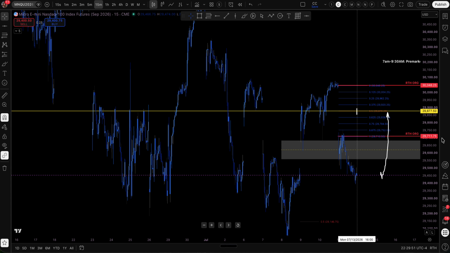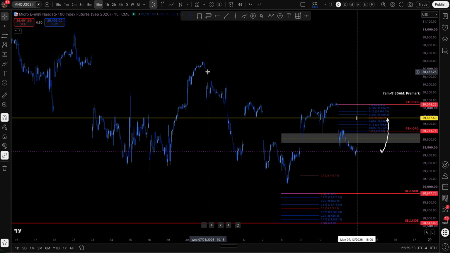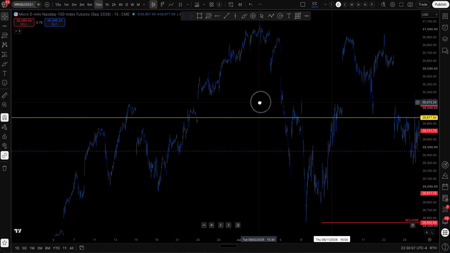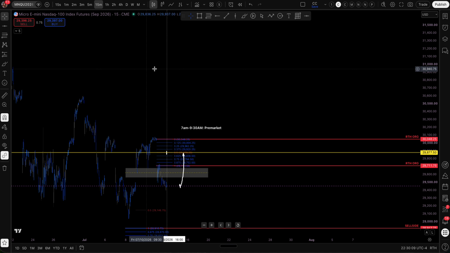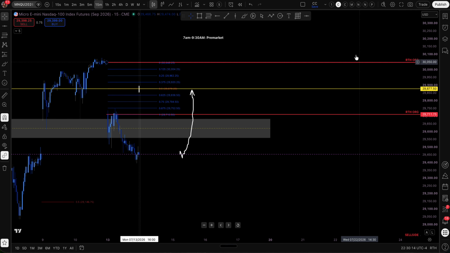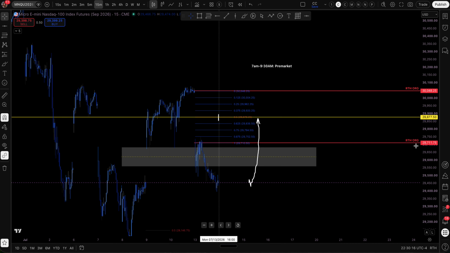I also noticed that there were other fair value gaps here. There were other gaps here on Wednesday from last week, July 1st, that could also have the potential of getting filled that hasn't been completely filled. I think I looked back earlier and didn't see other ones take place. But ultimately, that's kind of how I plan the trade. And I just look to say, okay, 7 a.m., I expect price to come into this gap, fill it up.